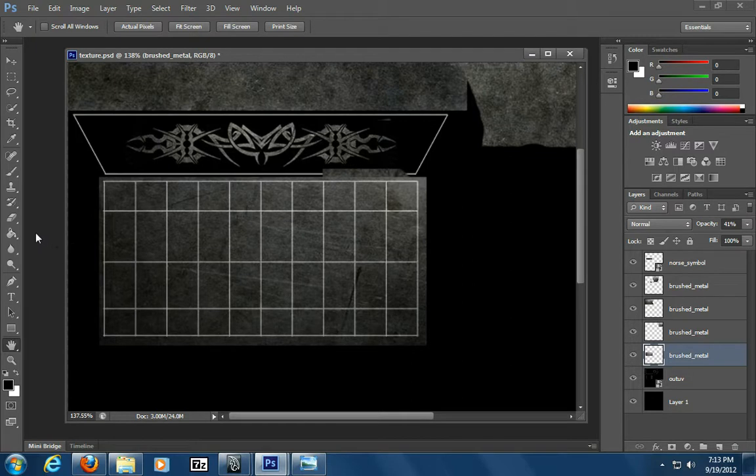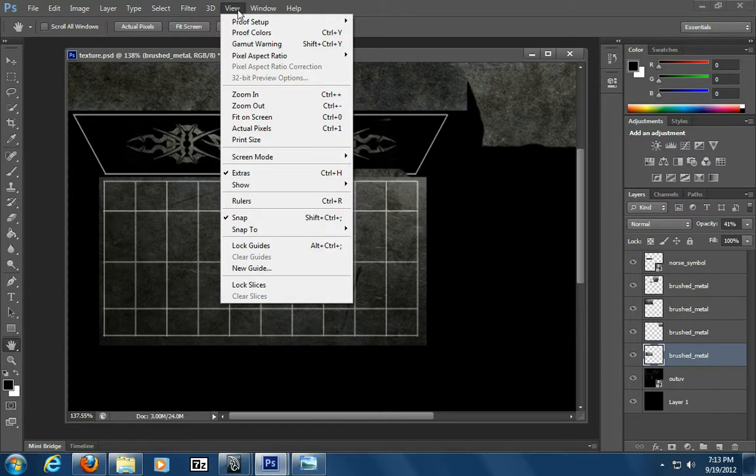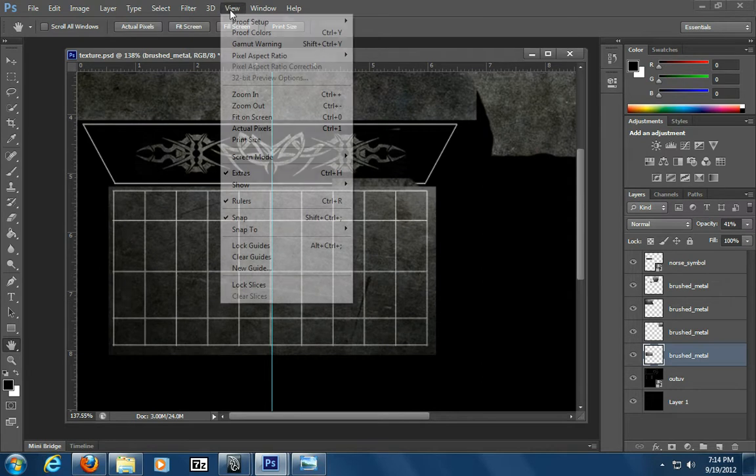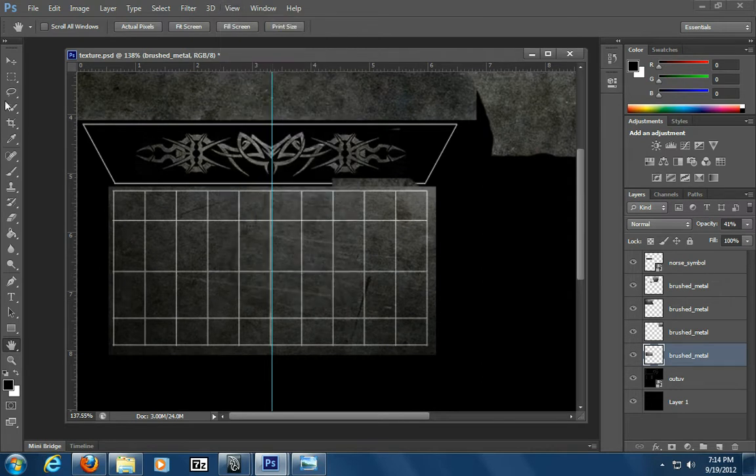And I want to find the center of this mapping here. So I'm going to go to View, Rulers, and I'll turn on my rulers. And then on my left-hand side ruler, I'm going to left-click drag that ruler to the center of this thing. And it's snapping right now off center, so I get to turn off snap. So I'm going to go View, Snap, grab my arrow, and move that kind of pretty close to the center.